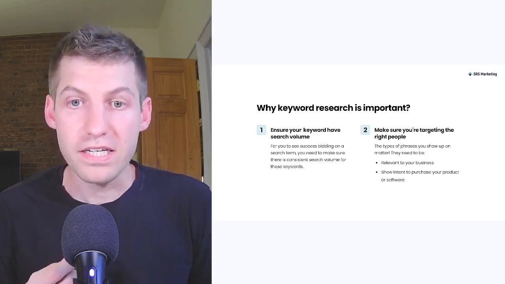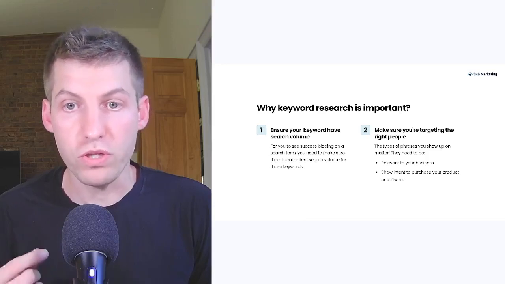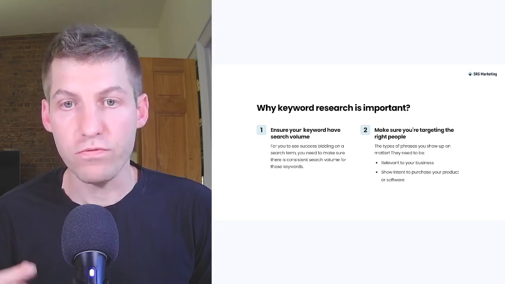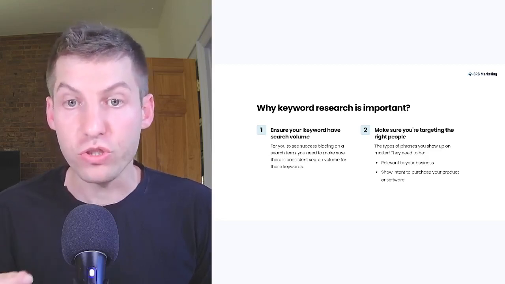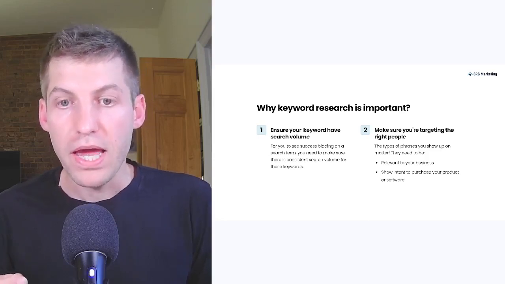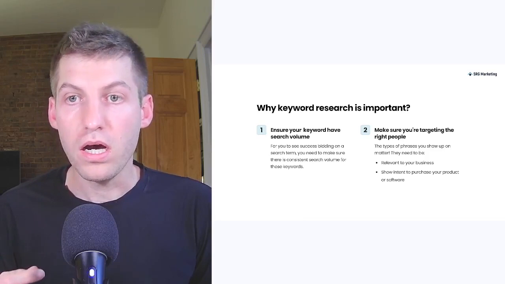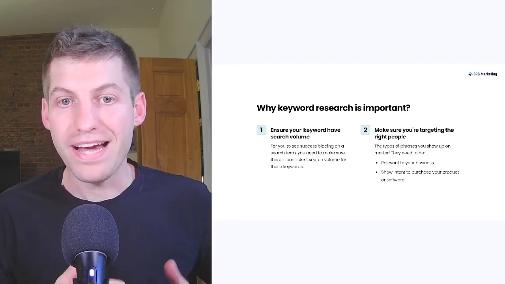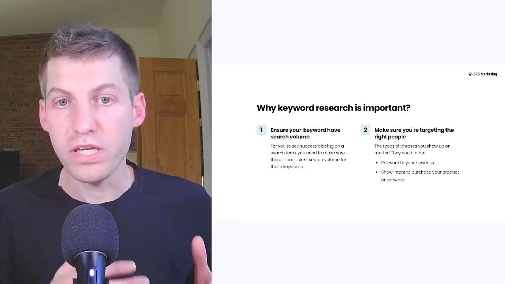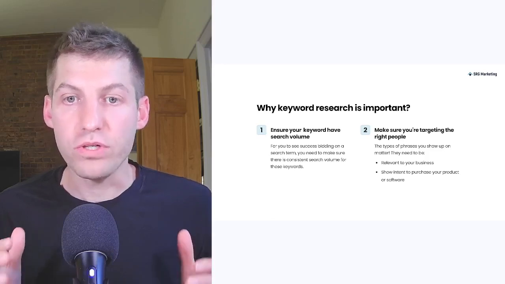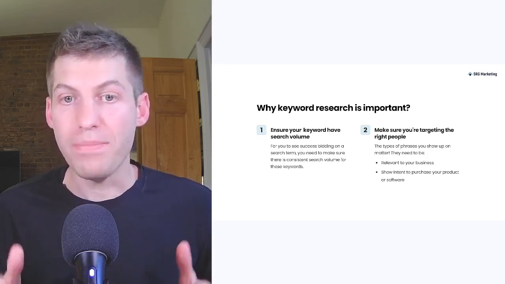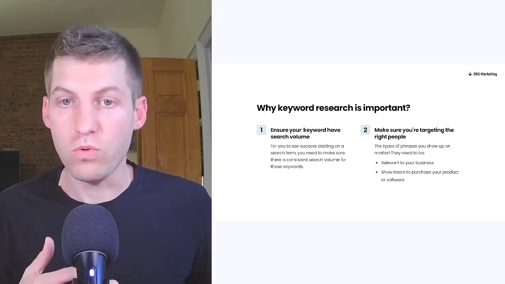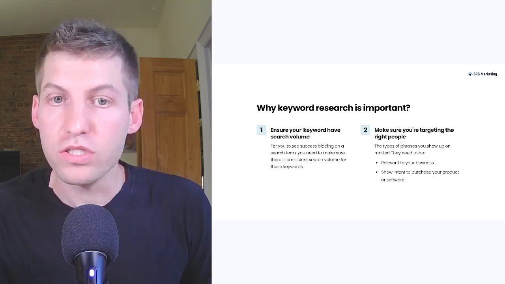But the second thing, as I mentioned before, is really making sure you're targeting the right people. So through the phrases, you can get an understanding of if people are actively looking for software, if they're actually searching for what you offer, and different search terms kind of identify different people's intentions of what they're searching for. So by identifying the high intent keywords, keywords that show that people are actively looking to buy or evaluate software, that's where you're going to get the most bang for your buck and where you're going to get the most qualified conversions. So this is a crucial step.